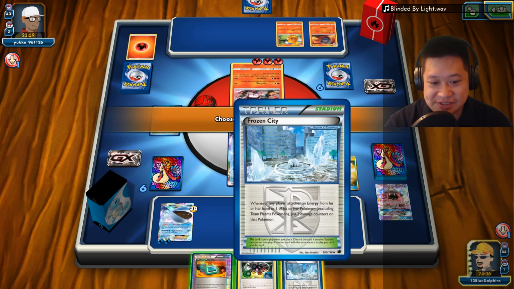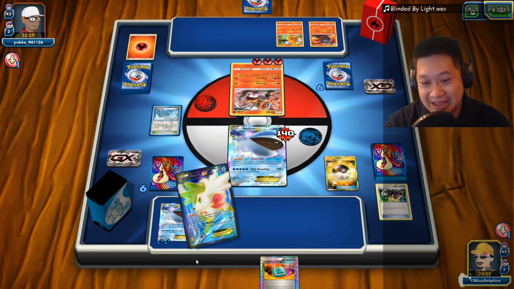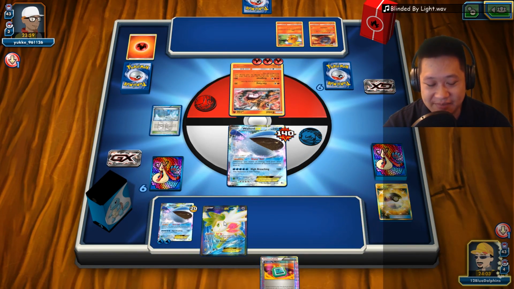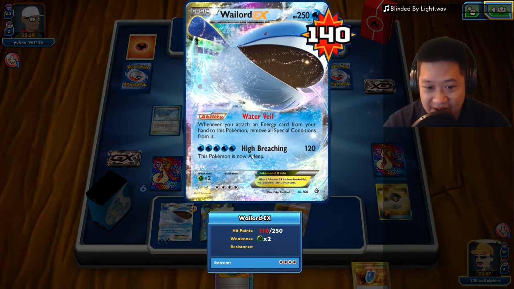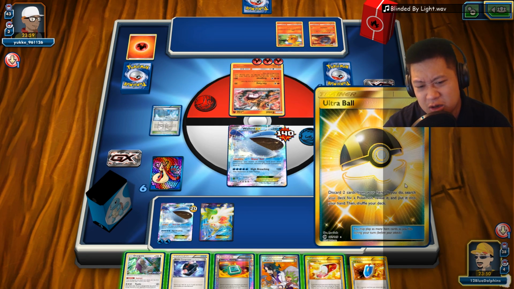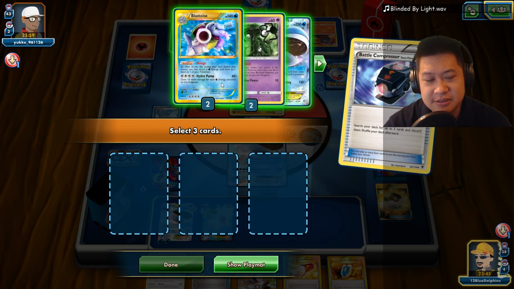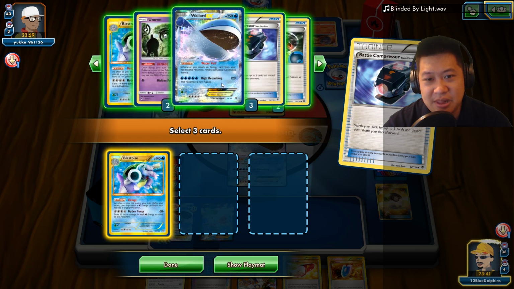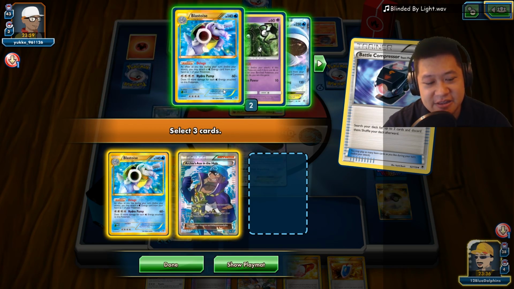I'm gonna destroy the Frozen City and not the Dowsing Machine. We're gonna grab a Shaman right now because we need that help. Here we go, Shaman. Alright, so we need to get our Blastoise, our damage up, 110. You're gonna die. This might work. This might just work. I need Blastoise down there for sure. All the Blastoise can go as well. Archie's Ace and another Blastoise.